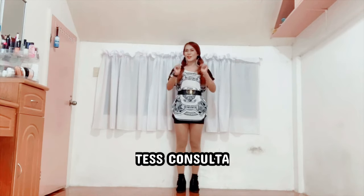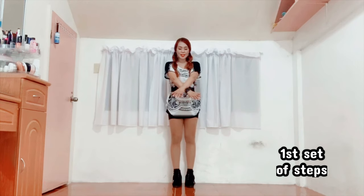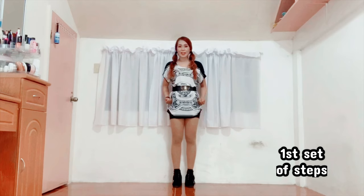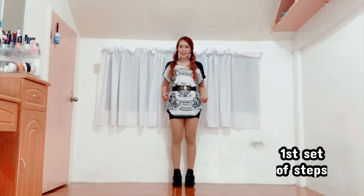Okay, so let's start. First, you will have to cross your arms like this. And then, as you open it, magko-close yung dalawang kamay, close fist. And then you will have to place it here at your pelvic area. Okay, again, cross, open, close fist, then place it at your pelvic area.